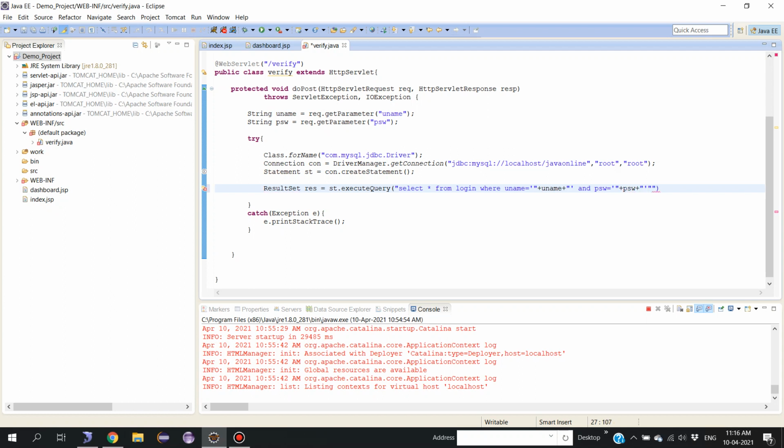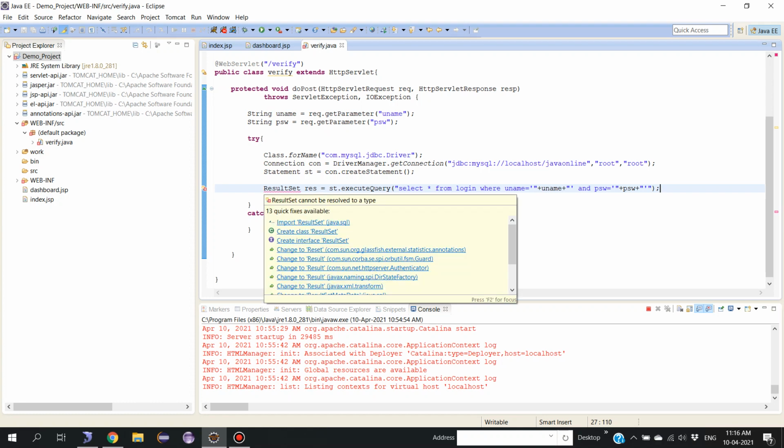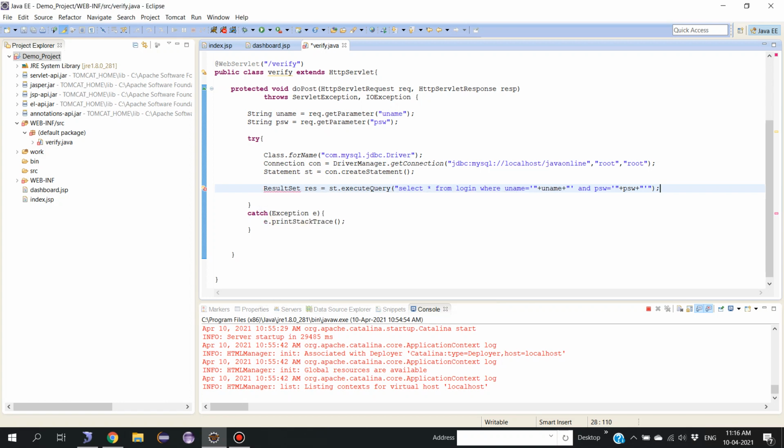In the same way we have to remove the double quotes and put a semicolon. This is how we need to write the statement. Result set will ask us to import the package. So import this package and finish. What exactly is the meaning of this statement? It will search the particular record with the help of the where condition.